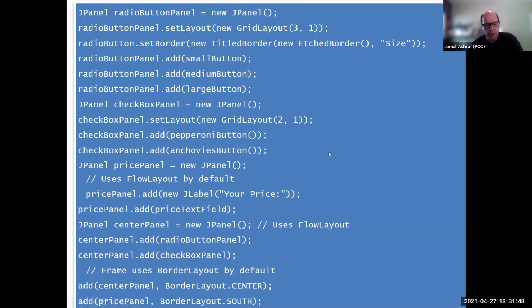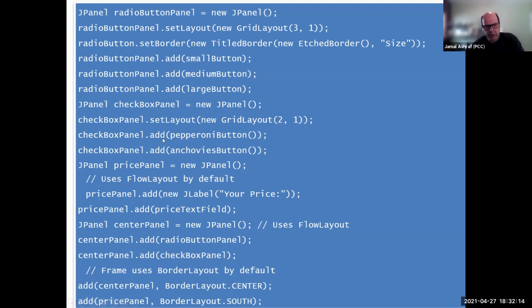So this is the code to create that thing that we were showing. Remember how we're going to do it. We're going to do one section at a time. So we're going to create a radio button panel. We're going to put those radio buttons in there. We're going to add it to the checkbox panel. We're going to have the radio button. We're going to do those.